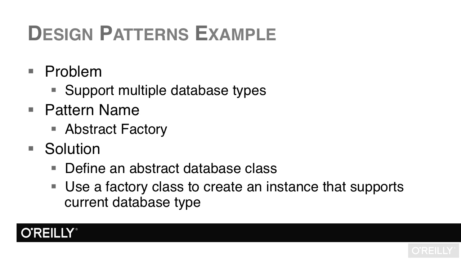Here's a quick example. Our problem: we need to support multiple database types. We're going to start out with a MySQL database for this application, but we expect it to grow like gangbusters and we know that we're going to need to expand it to something that uses a huge server farm and probably Oracle servers. So we don't want MySQL classes spread all over the code, because when we expand to Oracle — and that's going to happen quick because we're going to go viral — we're going to need to make the change really quickly. We want those MySQL classes isolated into one particular area.